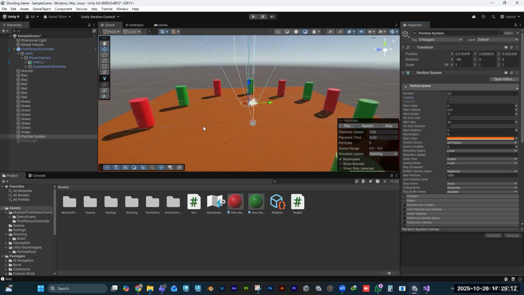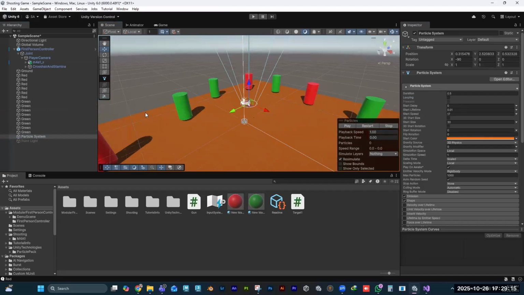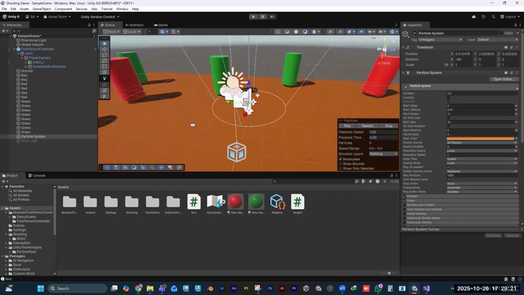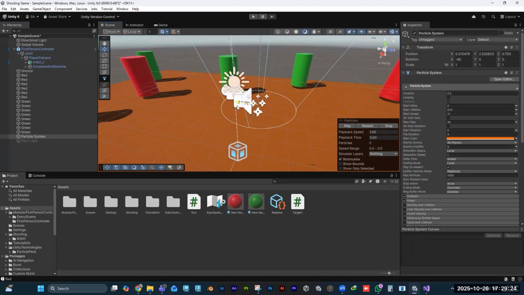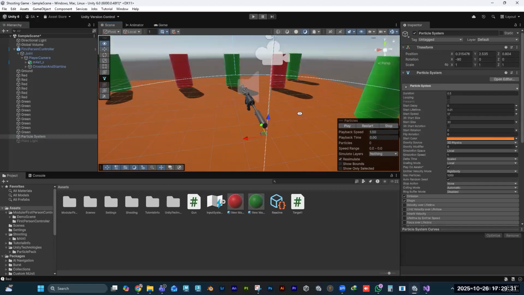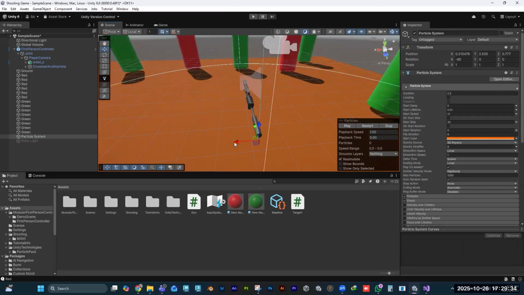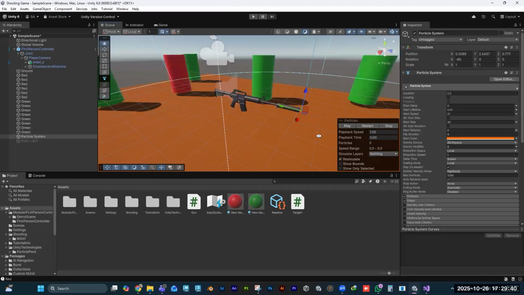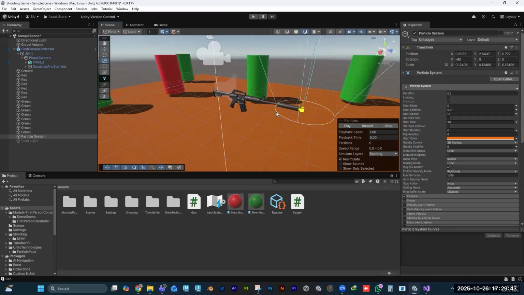And now I need to place it in front of my gun. Let me reduce the scale a little bit, a little more.